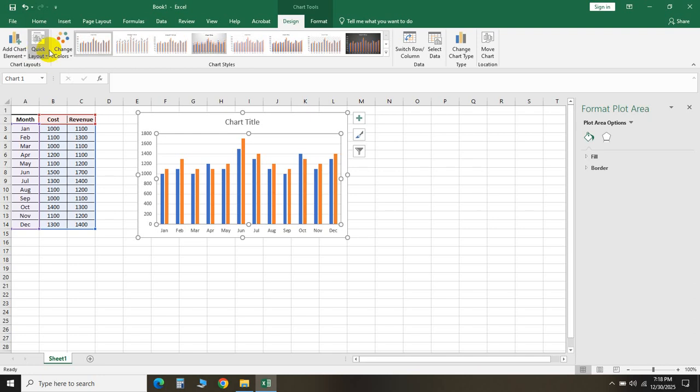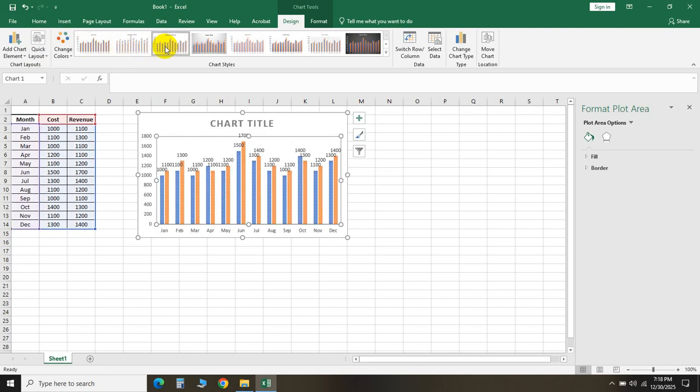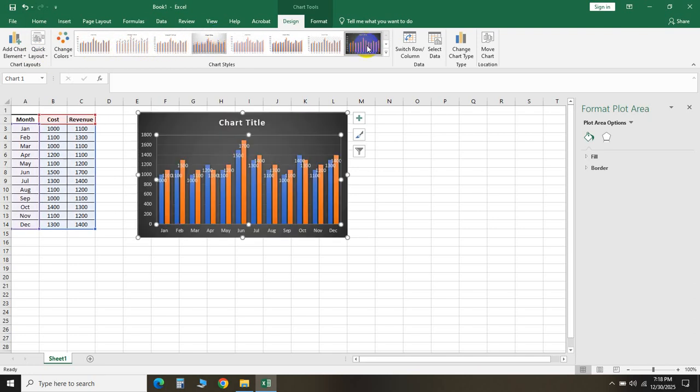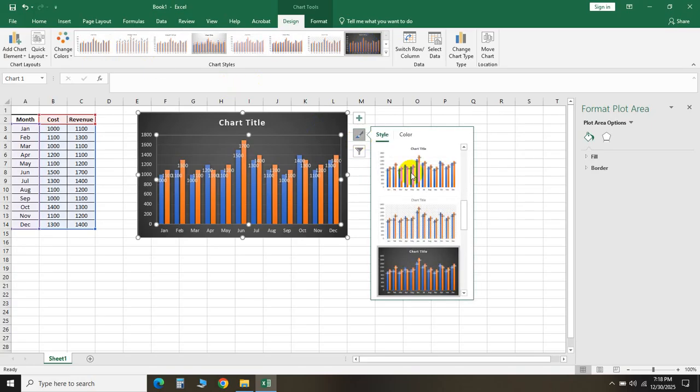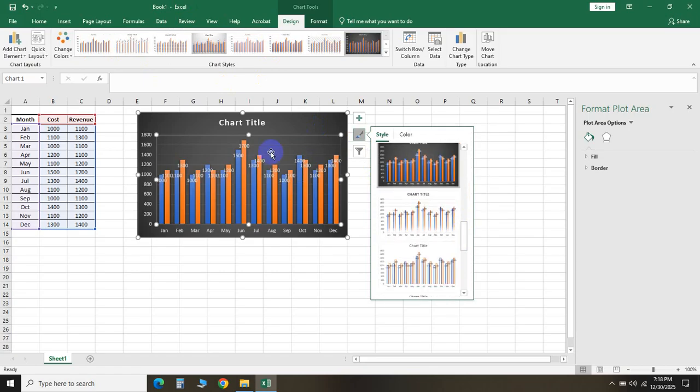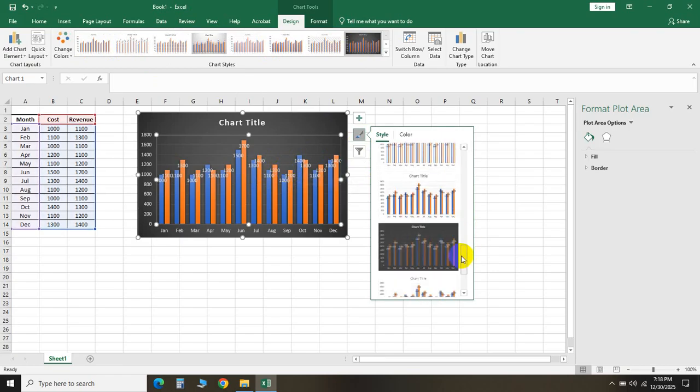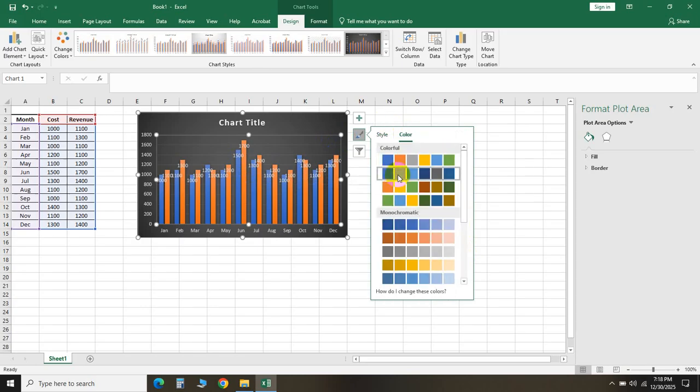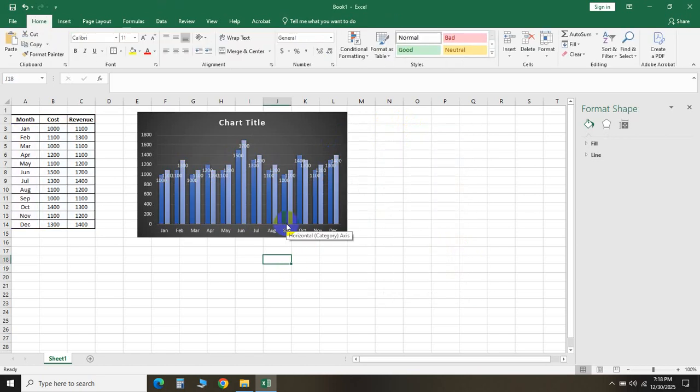When I double click, check here, I have so many other options, right? And the same I can get from here. When I click this, check here, the type is the same. It is in fact the same chart or graph that we have selected. So I can select any chart of my choice, and if you want to change the color, here you have the color option, so you can select any kind of color that you want to apply on it, right? It is up to you. So this is the way we insert or make a graph on the basis of our data.